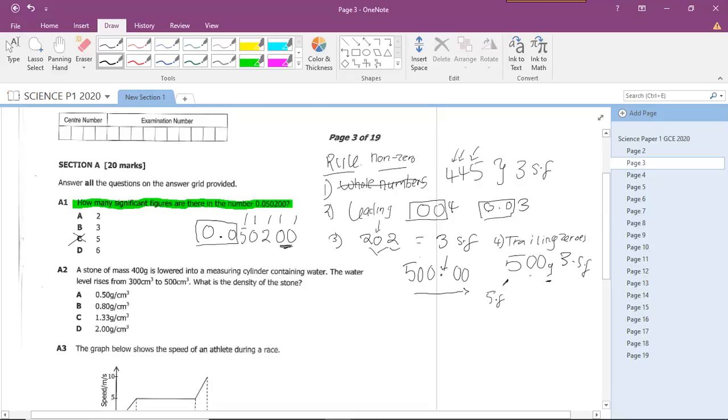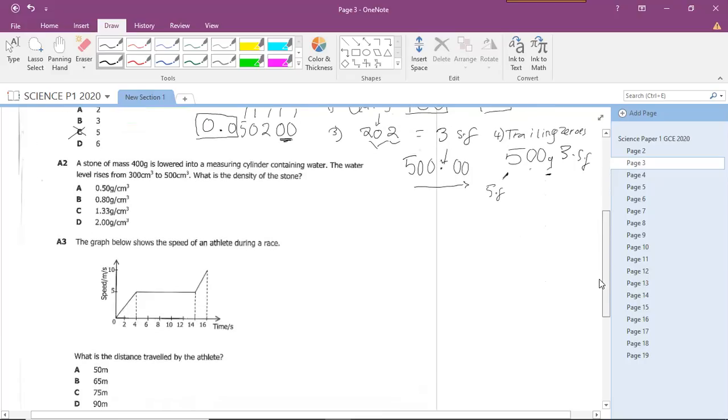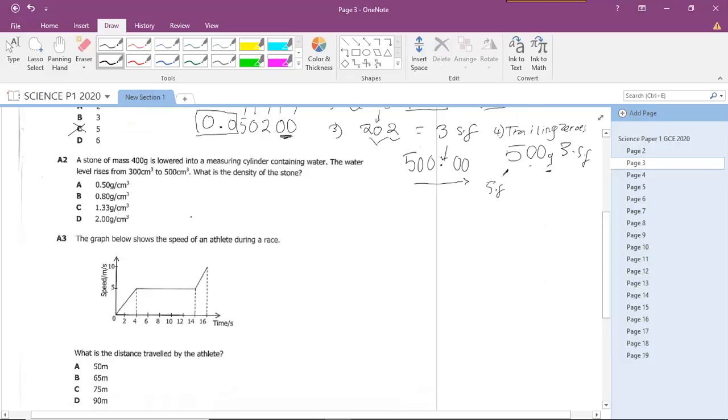All right, let's move on to question number two. Question number two is about density and flotation. It's a whole topic, but we'll just say it's about density. We all know the formula for density, which you have to know. Physics is about formulas. You have to know one specific formula or a lot of specific formulas and how to apply them. The standard formula for density is mass over volume. Let's read this question. Pay attention.